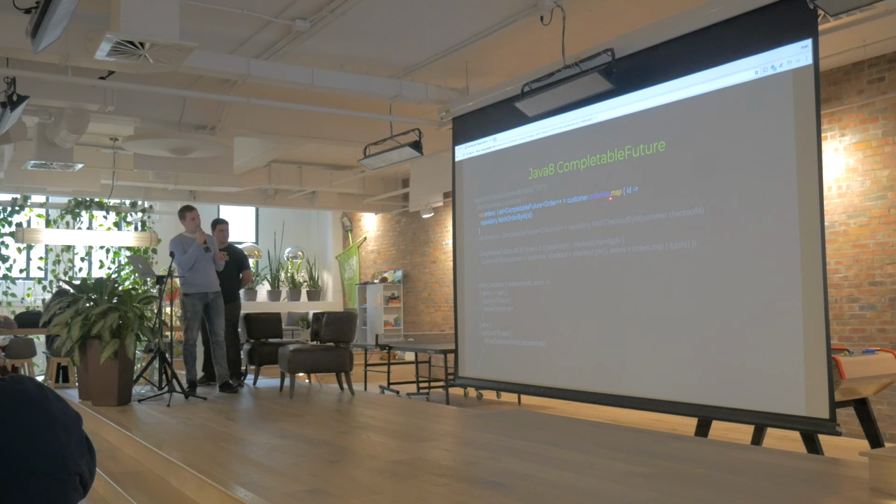Similarly, we have the order IDs, and we create the list of CompletableFutures for fetching orders and for the checkout, straightforward. And now we need to combine together the list of CompletableFutures for fetching orders and the checkout. So this is the allOf static function that accepts an array of CompletableFutures, and it will wait until they are all resolved. Then thenApply is basically a map, and we map using the implicit parameter it, which we'll see.